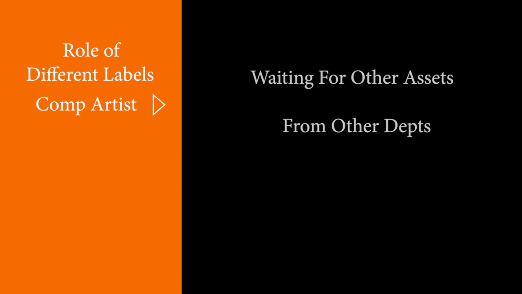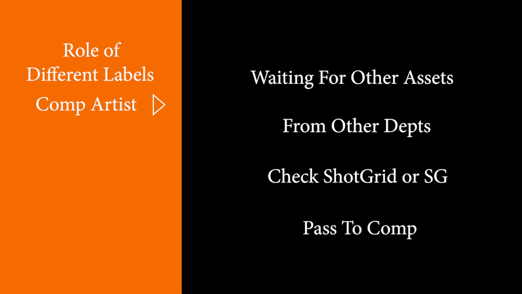But maybe sometimes the task on the shot is difficult and needs other assets and renders from other departments. Let's say you are waiting for the lighting department to render the CG parts of your shot. First, check the shot grid. If there is a new render pass and the CG supervisor has a note that says pass to comp, then you can use it. Otherwise, you have to wait because in the lighting department, the renders need to be reviewed by the CG supervisor and maybe by the client to confirm the CG. That's another reason for assigning multiple shots to you.